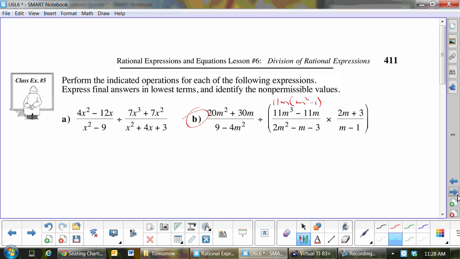Is everybody looking at that by now? See, with experience comes m squared minus 1, x squared minus 1. Seen it so many times. Difference of squares, right? So it's kind of small here, but it's going to be 11m, m minus 1, m plus 1, right?